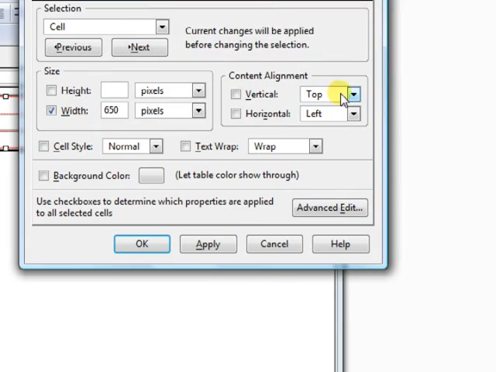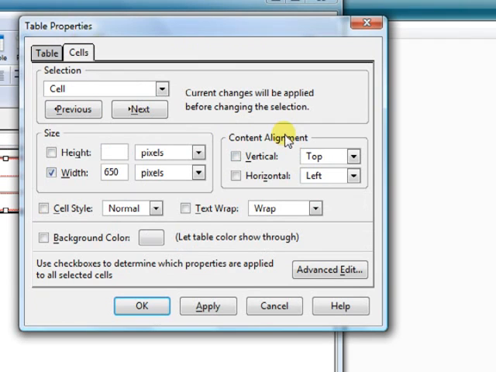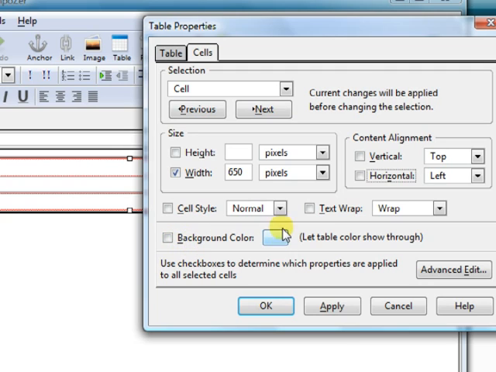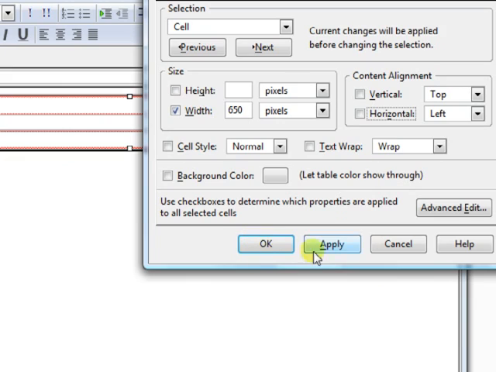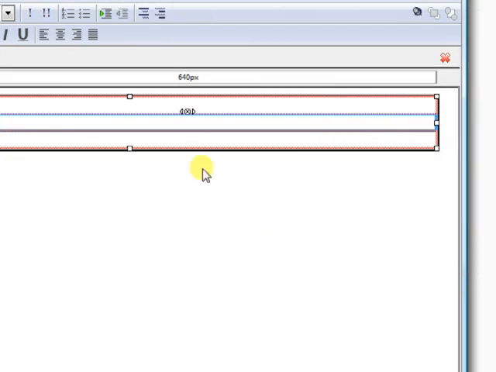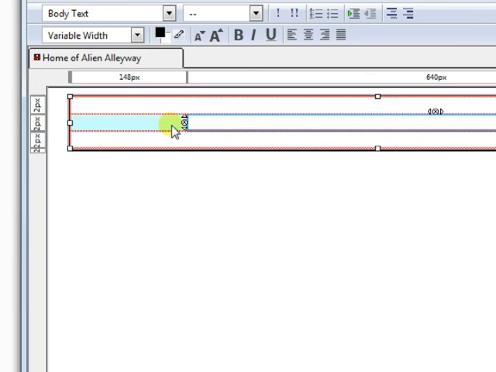Vertically aligned at top, and we're going to want the content aligned to the left. We'll probably wait till we insert a cell in that before we do that. So let's just leave that, and we'll let the background color bleed through, and we'll hit OK. And we've got 650 here and 150 here.